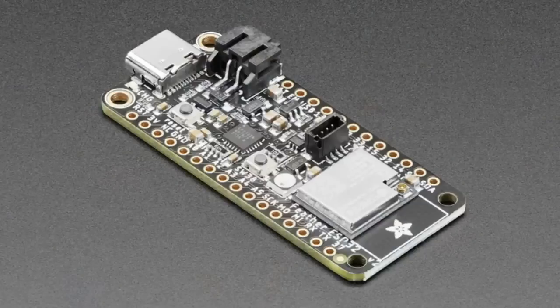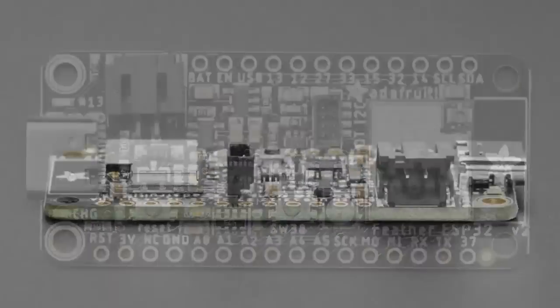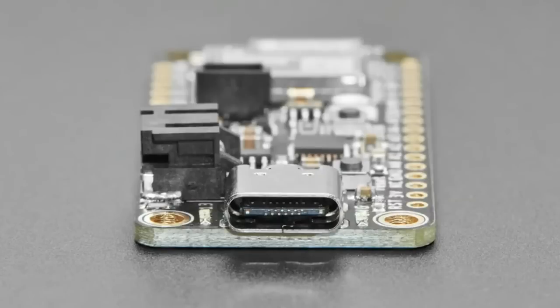All right, so the star of the show this week is the w.FL external antenna version of the Feather V2. It's basically the exact same layout as the Feather ESP32 V2, but instead of the PCB antenna module, we're using the w.FL antenna module. What's great is that it's got CE and FCC certification, and you can attach an external antenna using the built-in w.FL connector, which I will show.